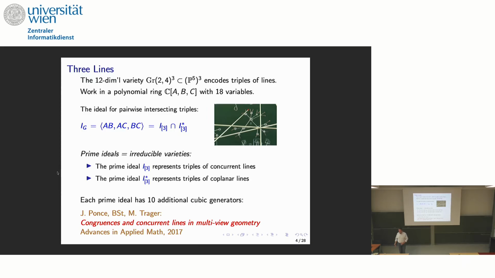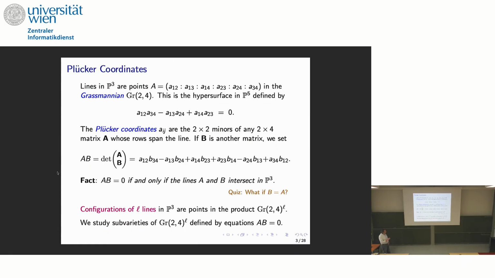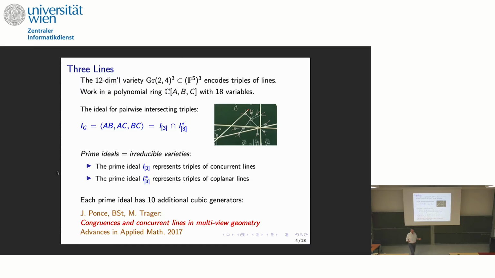Right? So we go to our computer, and we're going to look at the equations AB, AC, and BC. And just to recap, AB means this. And now I have 3 of those for A and B, A and C, and B and C. And I tacitly assume that the Plücker relations hold. Now, what do you do? You go to your computer algebra system and you say primary decomposition. You want to know what is the solution set, and asking for the solution set means computing the primary decomposition. In the olden days, this was done purely symbolically, but it's 2026, right? So we also have numerical tools to do bigger examples.